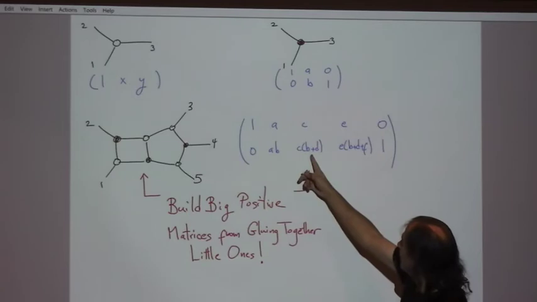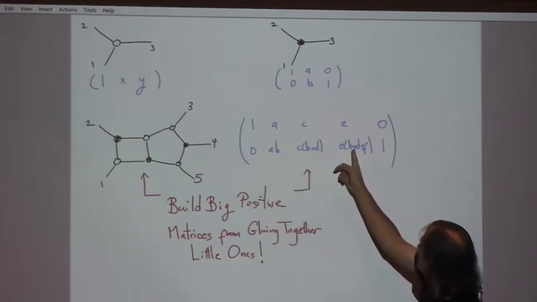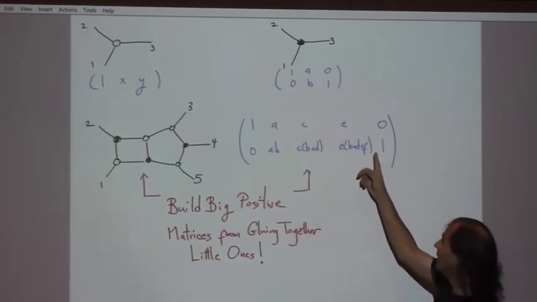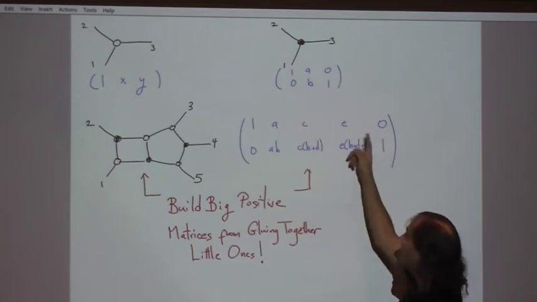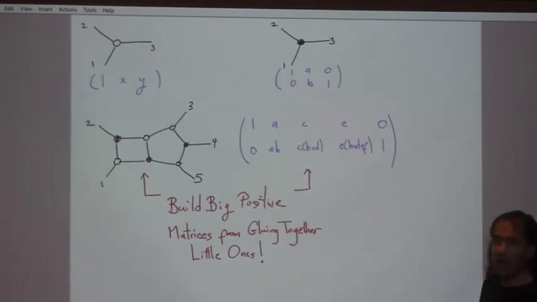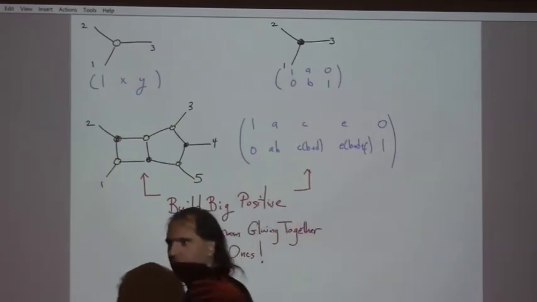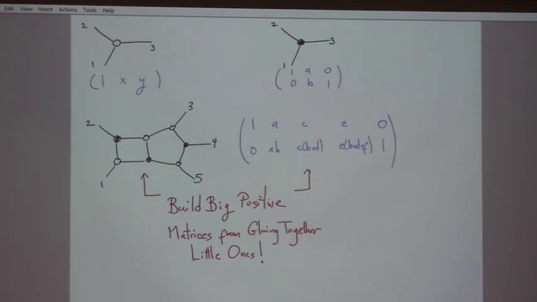So you notice the cunning appearances of B, B plus B, B plus B plus F, and so on, that guarantee that when you take any minor here, it's manifestly positive when all of the entries are positive. And here it's pretty simple, but when you get to higher K and so on, if you didn't know where it came from, it looks very magical how it works. But of course, that's the idea. You're building it up from these elementary building blocks, gluing them together into big positive matrices.